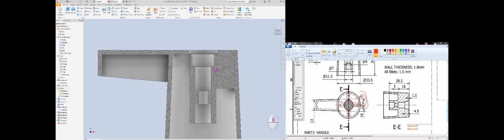Use the extrusion tool, select this profile, and this time extrude to the next profile, which will hit the back face or the top face, up to this point, somewhere here. Let's create this first, then check the half sectional view. I will create the half section, which is this one. I will fill the view inside like this.